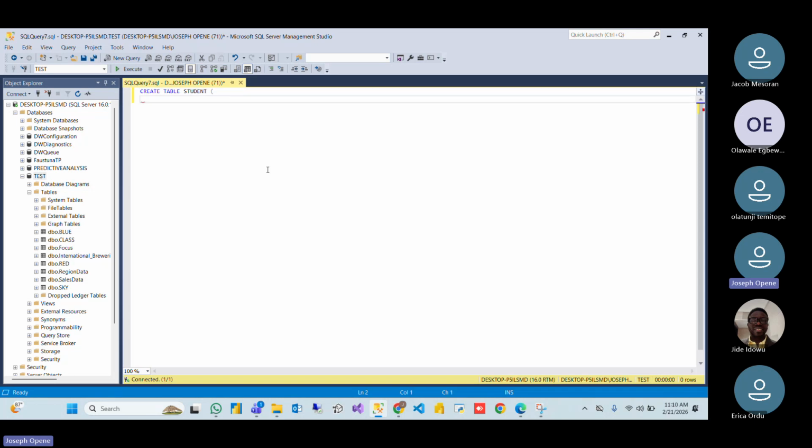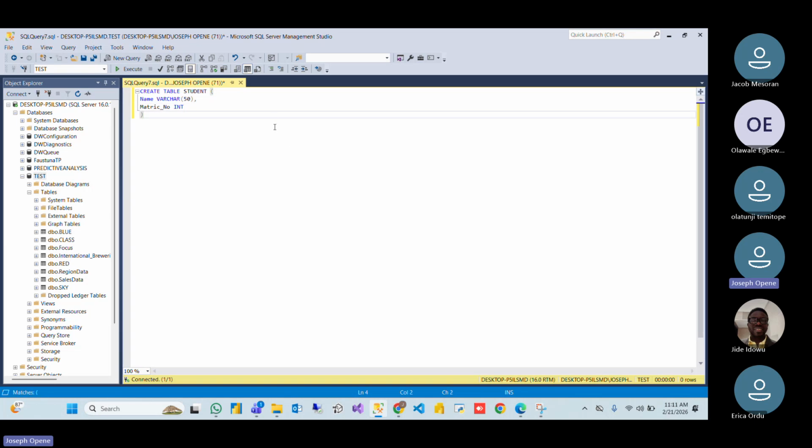And then you start listing the columns that you want to be inside that table. For example, the name, right? And the data type is a variable character, 50, right? And then the next one might be the matric number. That is a number, so it will be integers, right? So let's not dwell too much on this. Let me just do this.